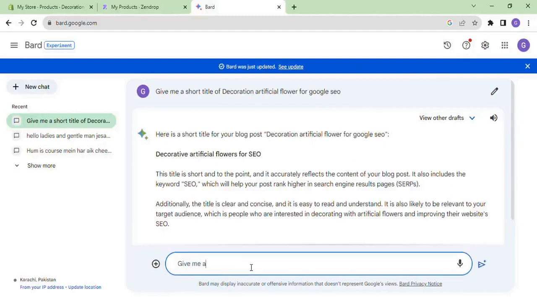This time we will type in the following prompt. Give me a title SEO for Google SEO home decoration plant.